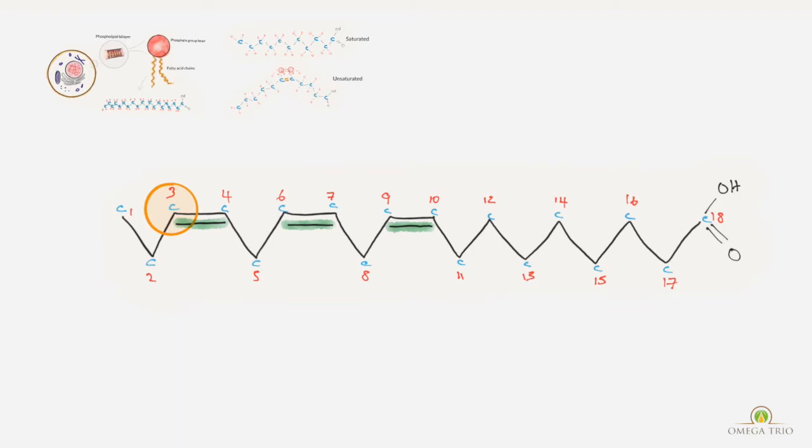So let's count the number of carbons in this one. We've got 1, 2, 3, 4, 5, 6, 7, 8, 9, 10, 11, 12, 13, 14, 15, 16, 17, 18 carbons. And how many double bonds do we have? 1, 2, 3. So we write it like with a little colon, 3. That's the degree of saturation. And the Greek symbol for omega looks like this little horseshoe. And we mentioned that it's an omega-3 fatty acid. And this is actually called alpha-linolenic acid, which is the parent of the omega-3 family. It is the only essential omega-3 fatty acid.